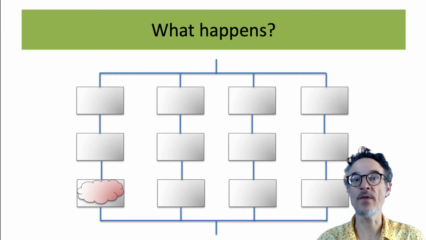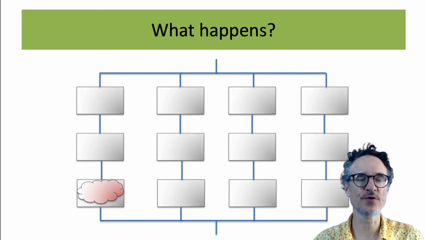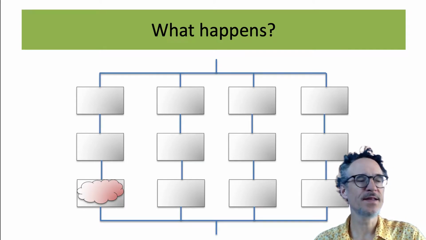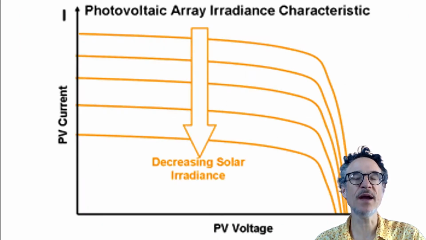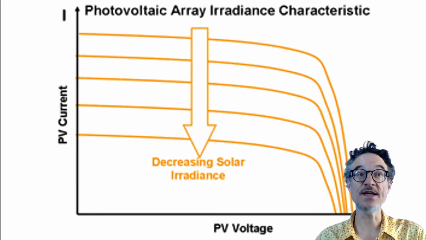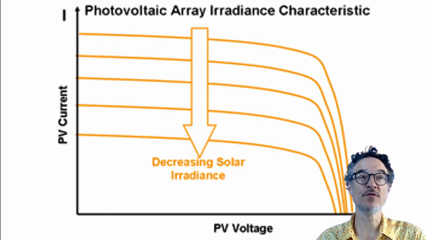Or maybe there's some snow, maybe a bit of snow is left over in the corner of our roof. In this case, it may not be completely down to 0, it may be just shaded and a reduced current in one of the places.